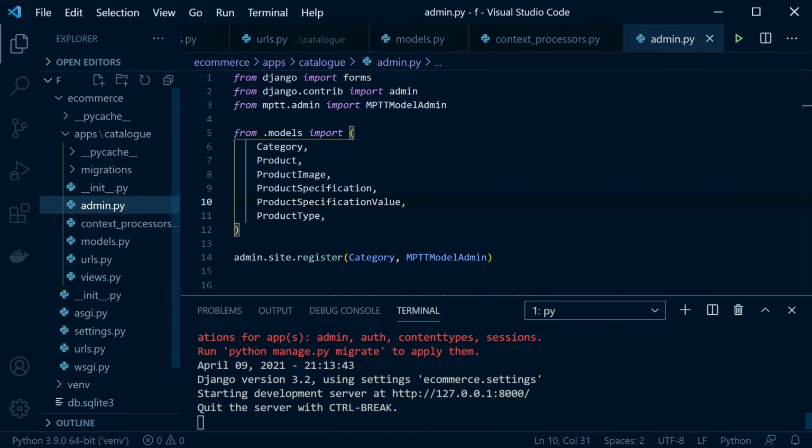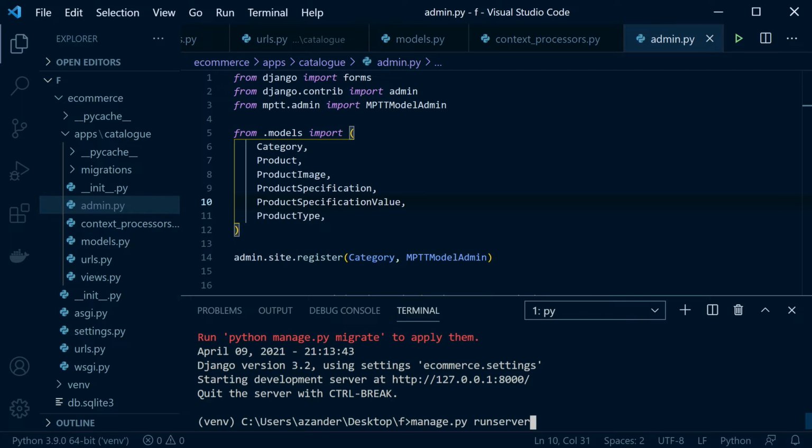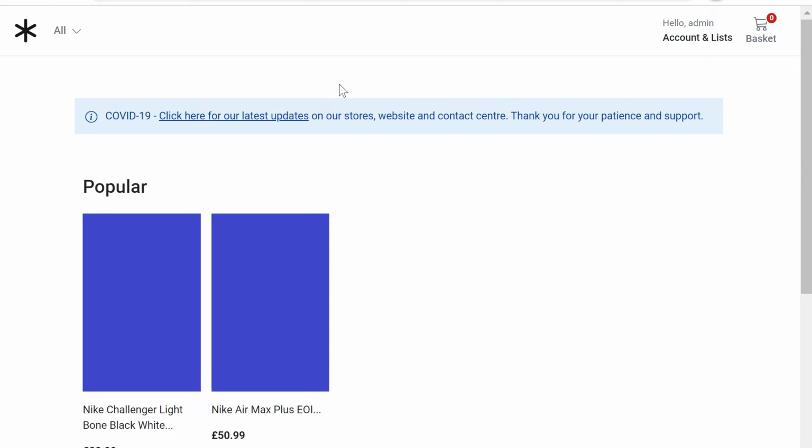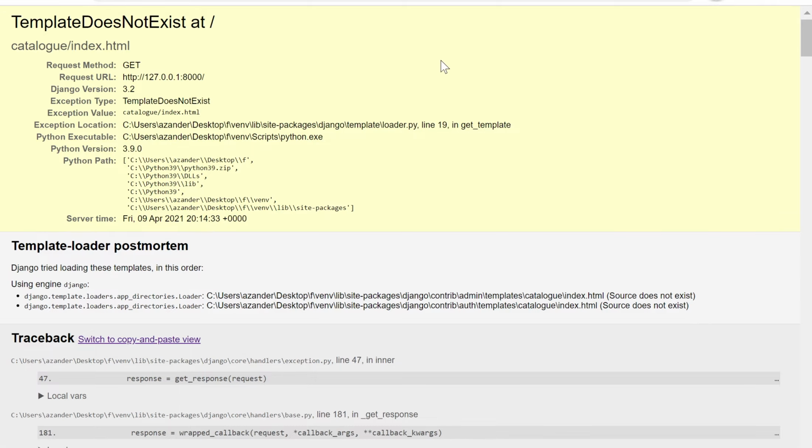Admin is on. Okay, so let's go ahead now and just migrate. Let's do a makemigrations, and then we're migrating. Let's just see if this works. Okay, from the server. Now this application here is working because I've probably got a server somewhere else working. That's always the issue. There we go. So this is what we should have. Now the template does not exist.